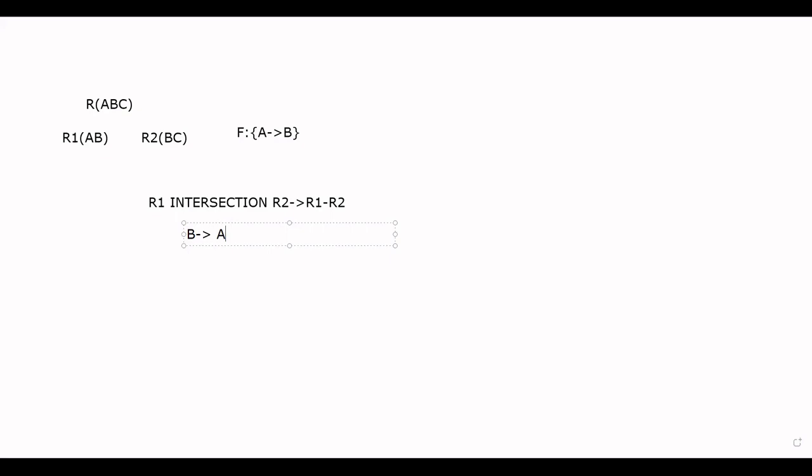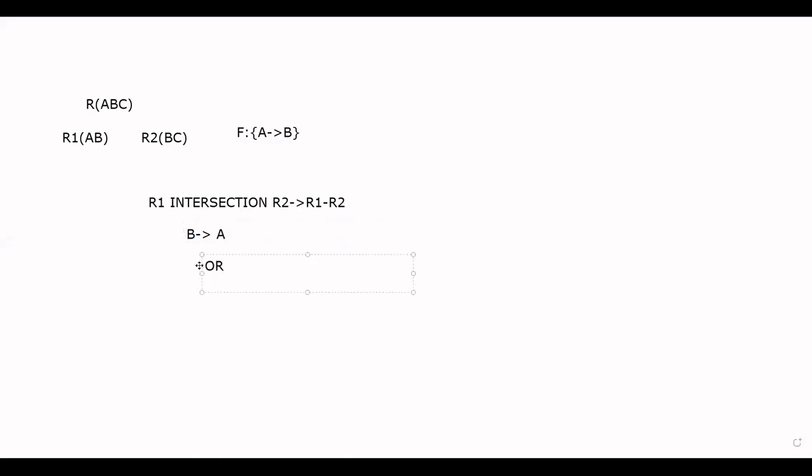The common you have to remove. So here what is the common? Q. What is left? X. So B minus A is X. Similarly R2 minus R1 will be C. Have patience, wait. There is a student offline, so I was teaching him. Sorry, ma'am.